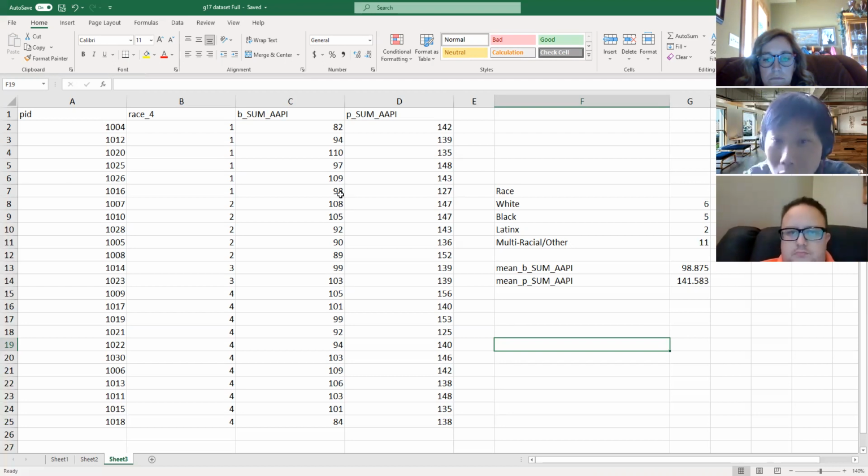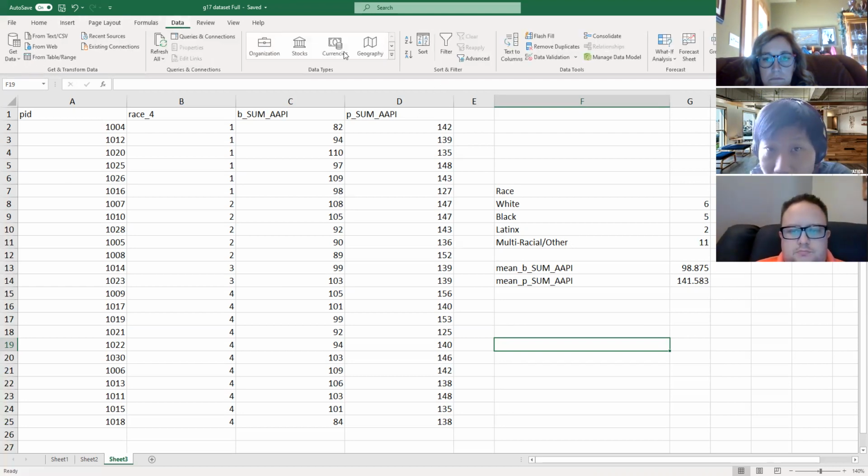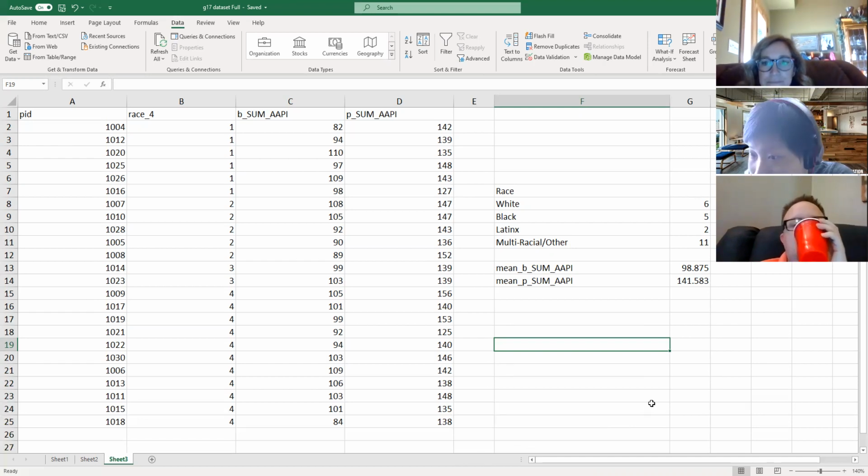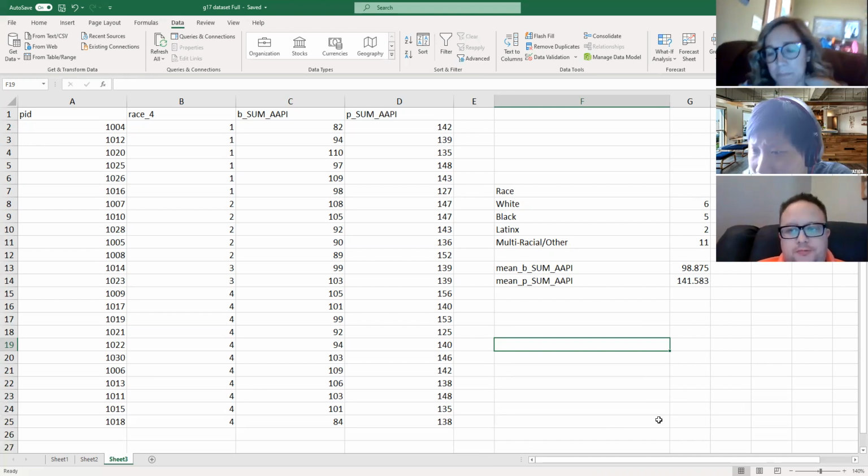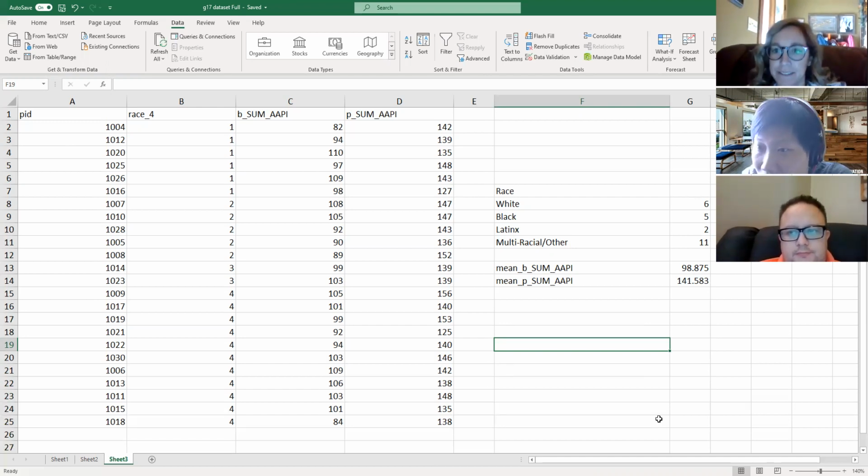Now, to do a paired sample t-test, you will need to go to Data, and you will need to activate the Data Analysis ToolPak. So Paige, were you able to activate it? Okay, good. I restarted my computer two different times and it ended up showing up there. So yeah, I think another student also experienced the same issue. Like you, I actually got it done that evening and turned it in.